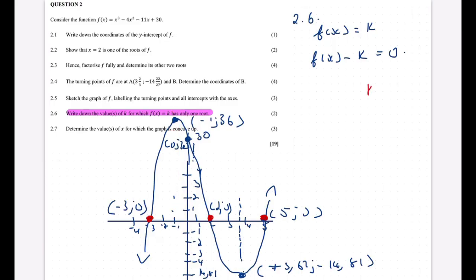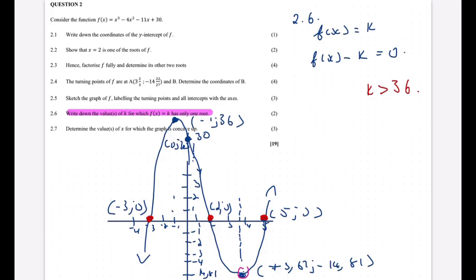So one of our solutions is, well, we could shift this graph more than 36 units down. So if k was bigger than 36, we would have f of x minus something like 37. Again, that would definitely make us have a situation where we have only one root. So that's another way to think about it, that k could be a number that is bigger than 36. Because if k is bigger than 36, this shifts the graph so low that this turning point will now be somewhere down here under the x-intercept, displacing these two and then leaving us with just one root.